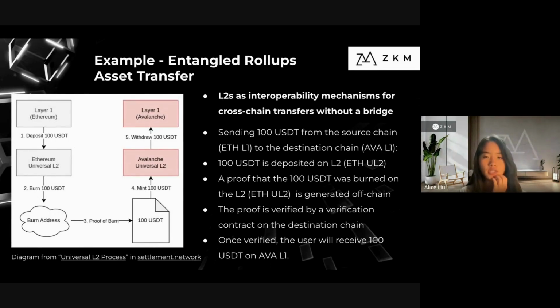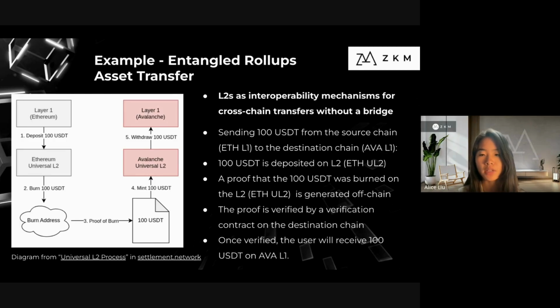And this is just an example of using entangled rollups and how that fits into Ziren. You can, for example, send 100 USDT from your source chain, which in this example is Ethereum layer 1, to your destination chain. This can be another EVM compatible chain and even non-EVM compatible chains, like for example, Avalanche.